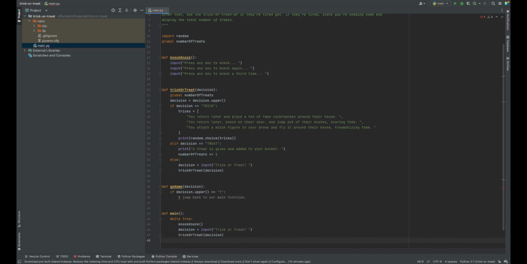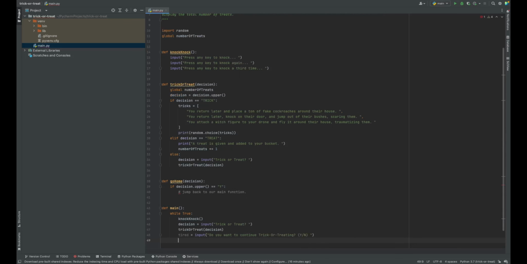Next, after that instruction there, it's going to come back to this main function. So we'll want to have another type of decision, one for if the trick-or-treater is tired. So we'll say, do you want to continue trick-or-treating? Y or N. We'll then take that decision and pass it into our go home function, which we haven't really defined yet.